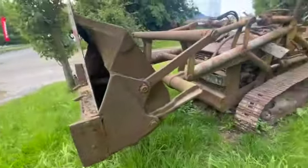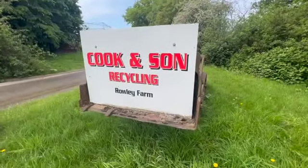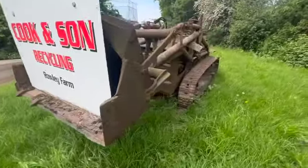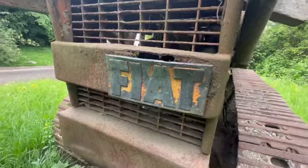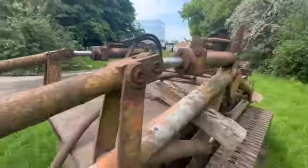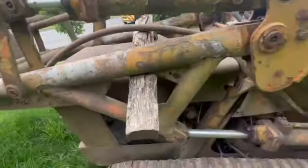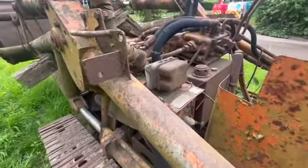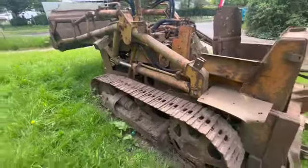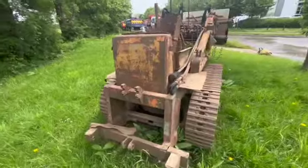Right, little bit of advertising for them. There you go, Cook and Son in Gatwick Airport. I've just seen it on the front. It's a Fiat. Now, I don't know your feelings about Fiat, New Holland and God knows what else nowadays. So they must have made a good bit of kit. I've seen them on the beaches as it happens, towing the boats on the shore. Anyway.